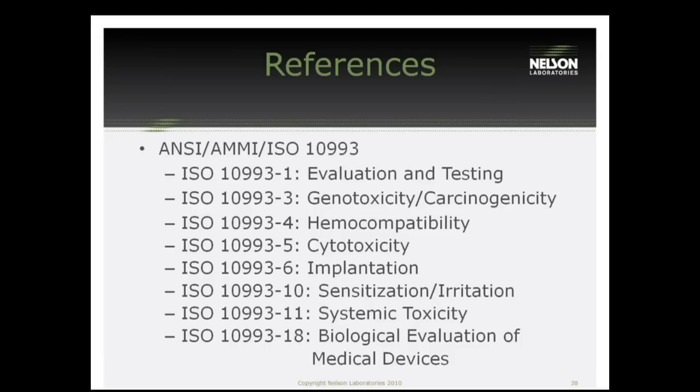The next question: how much serum is in the MEM and does it matter? We use 5%, which is what's in the standard, but it doesn't mean you have to use 5% — I know labs use 10%. If your lab is using more than 10% on extraction, I would ask why. The more calf serum you add, the more nonpolar the extract, which sounds good in theory, but it makes the extract less polar. If you have something that comes off only in polar extractions, by increasing the nonpolar you could be changing the sensitivity of the test. Even 5% can make a difference when you're talking about the sensitivity of the cytotoxicity test.